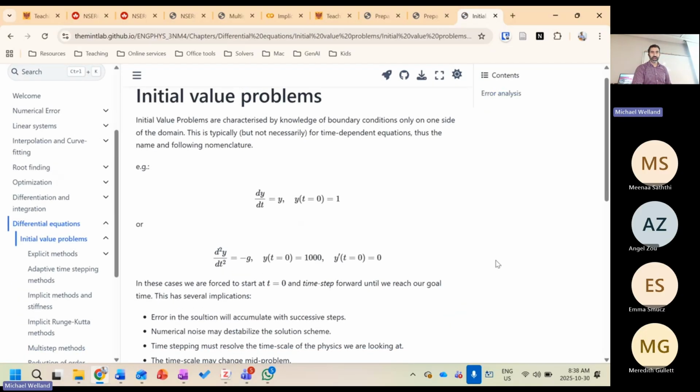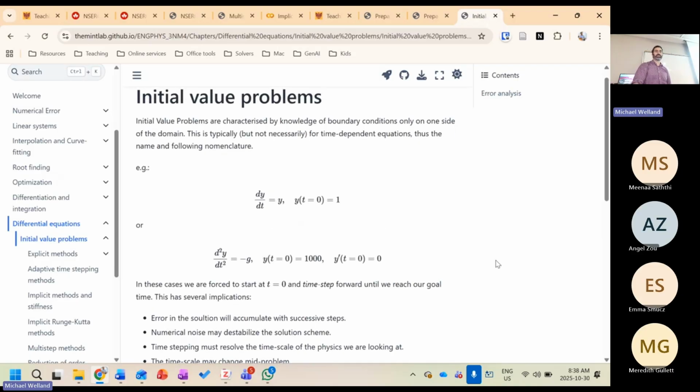Okay. So I'm going to zoom through this one, okay? Initial value problems are something where you have something like this. We're actually going to come back to this example, right? dy/dt is equal to y. Doesn't get much more simple than that, right? Everybody knows the solution to this one, especially if that were a negative in there, right? This is exponential decay, exponential growth. Super, super easy. The initial value problem comes in because you have y at t equal to 0 is equal to something.